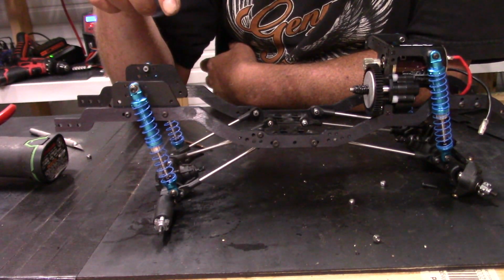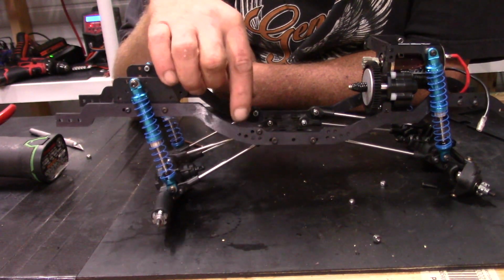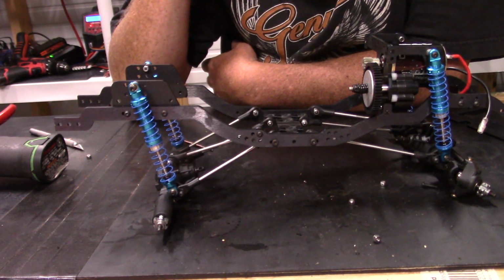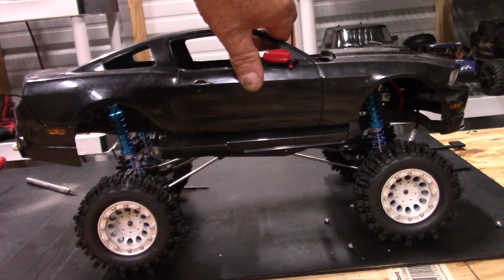Once we get the Mustang body on here, I can adjust the wheelbase with these holes in the front and the rear, and go from there. So I got everything all put together, and looks pretty awesome, I think, you know. What good is a chassis and shocks and all that without a body, right? So let's go ahead and set the Mustang body on it and see where we're at.